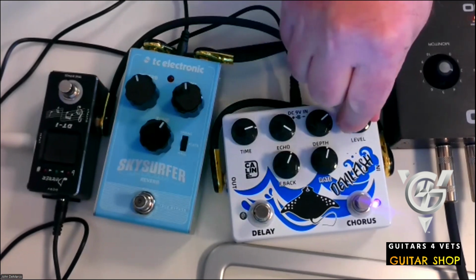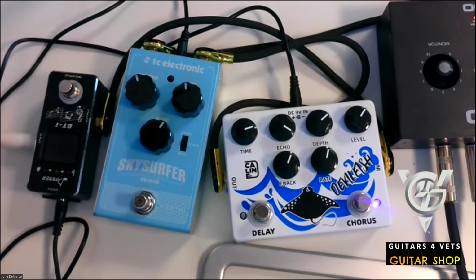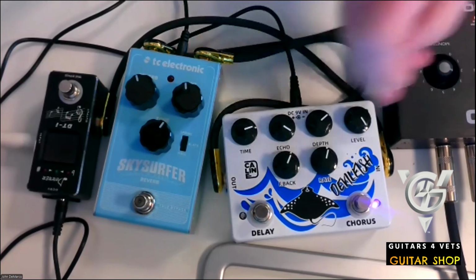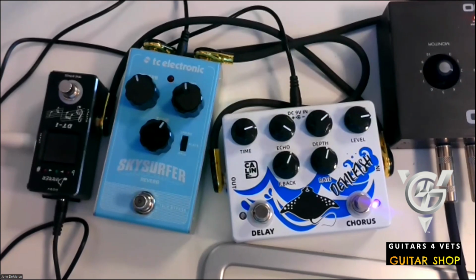And the thing with a chorus, you can control how fast it sort of not reverberates, but how fast it cycles. And if you think about it, these two things here, along with the reverb and a lot of other stuff, is like the Edge from U2. He just loves that delay, using it in conjunction with chorus and reverb. Another person who used chorus a lot was Stevie Ray Vaughan. There were several songs where he had this almost organ-sounding thing. He may have used something called a Leslie occasionally too, but I know he did a lot of chorus stuff, which is this fast.